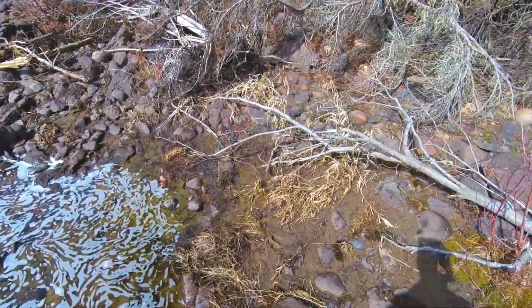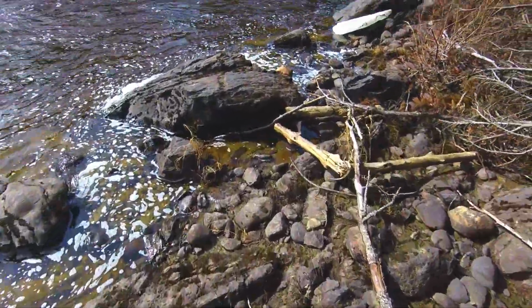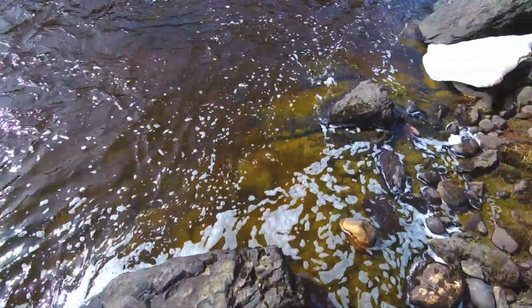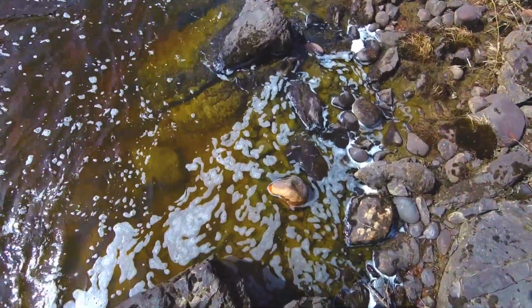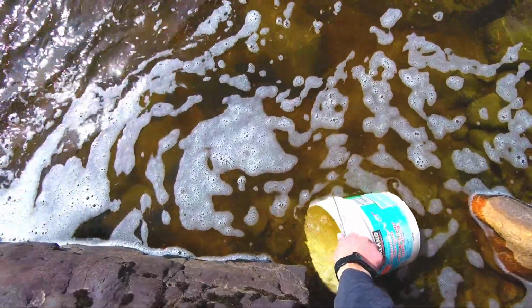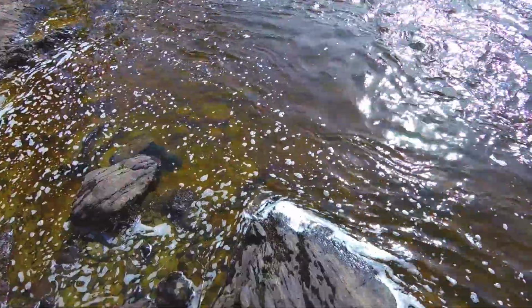We're gonna grab some water for our panning tub. Tell the moose been coming down here for food, for water. I need a full bucket.